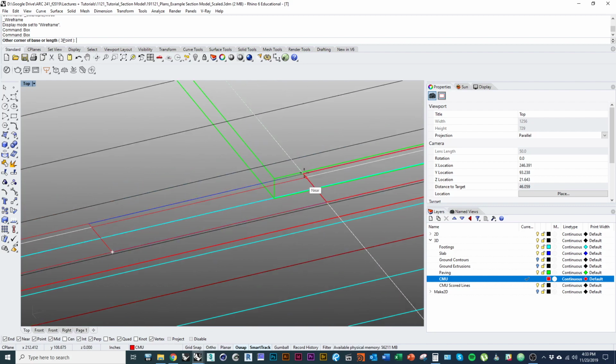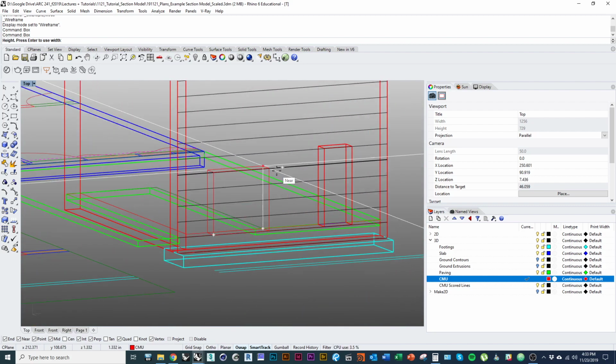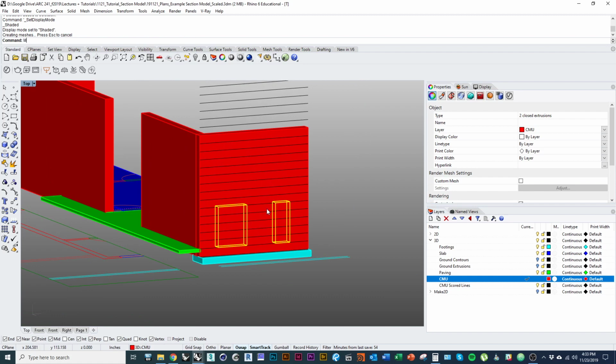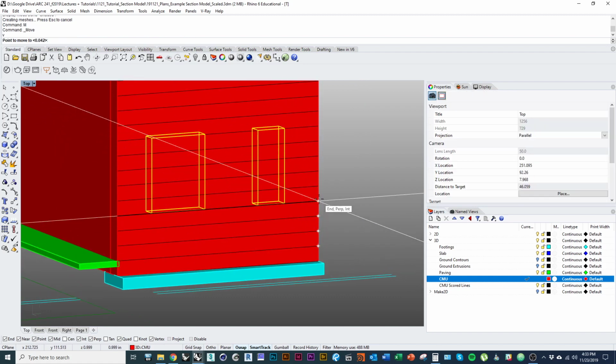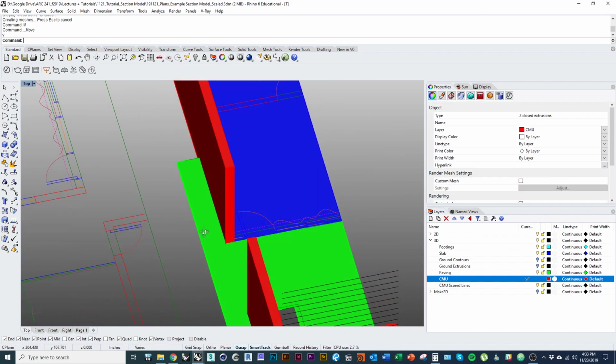It might be a lot simpler if you have a larger module, like concrete formwork or something like that. All right, and then I'm going to move it up to where I think it'll go in the wall.